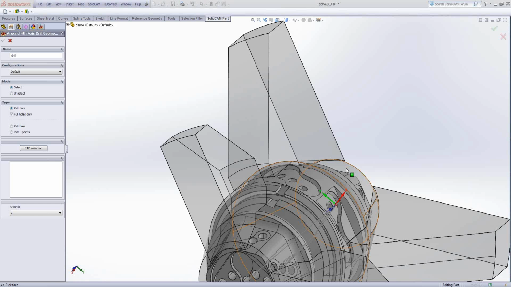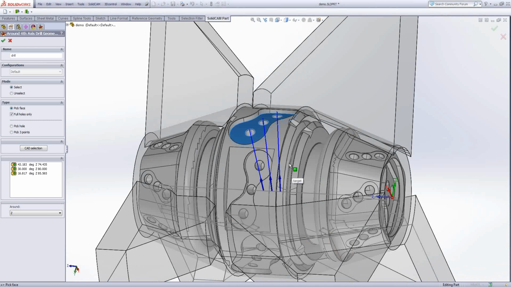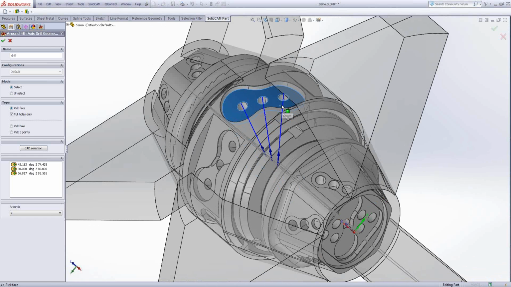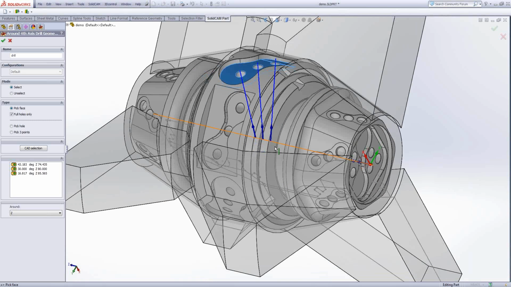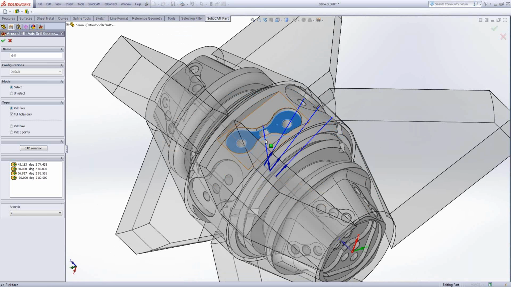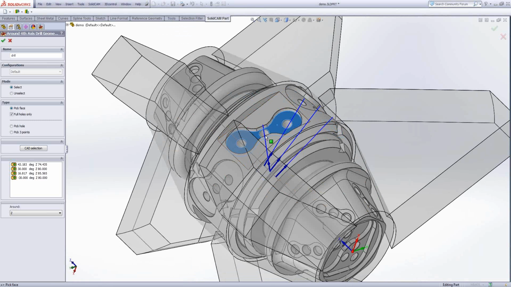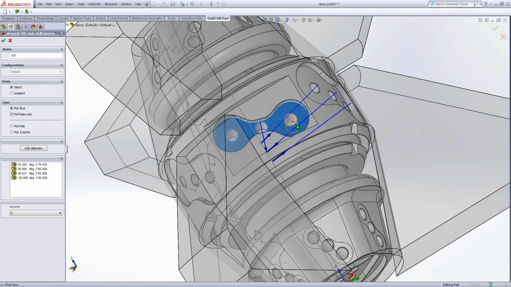Click on the face. Automatically SolidCAM will detect drills that intersect the rotation axis. I can pick this face also. Only one drill is selected. Those two do not intersect the rotation axis.